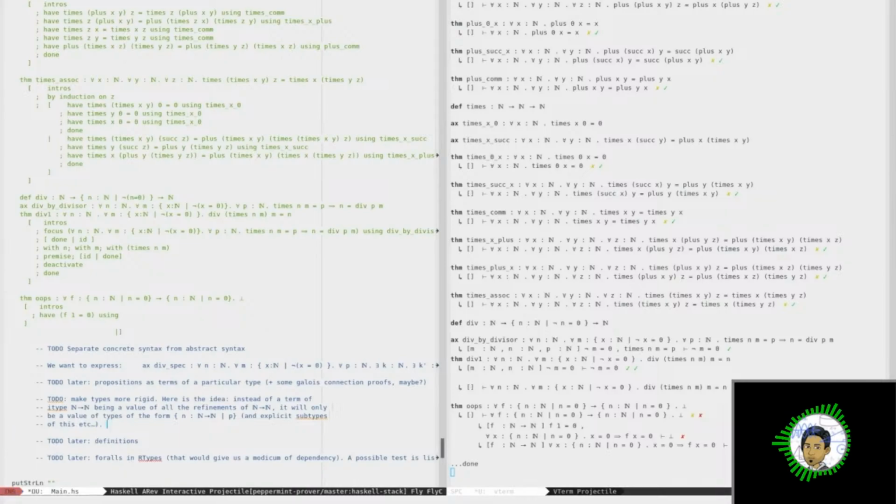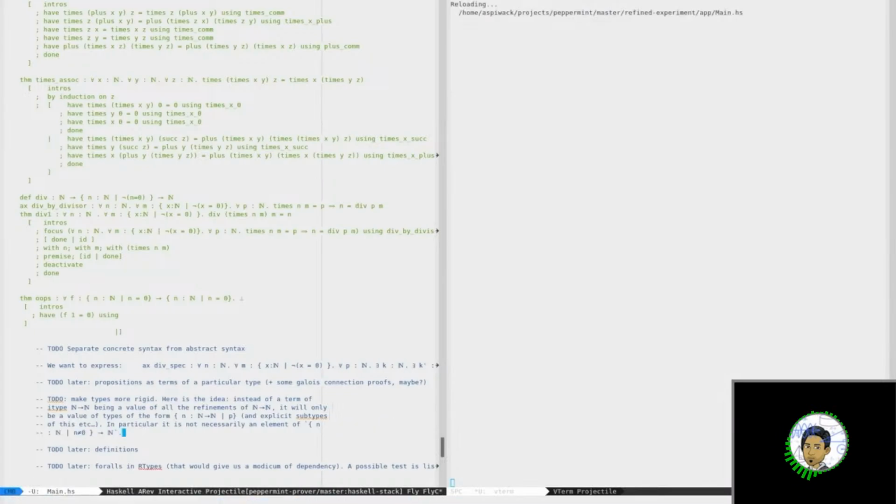So in particular, it's not necessarily an element of, what am I supposed to write? n of type baby n, and n is like next 0 implies n, but we can still coerce is the point.